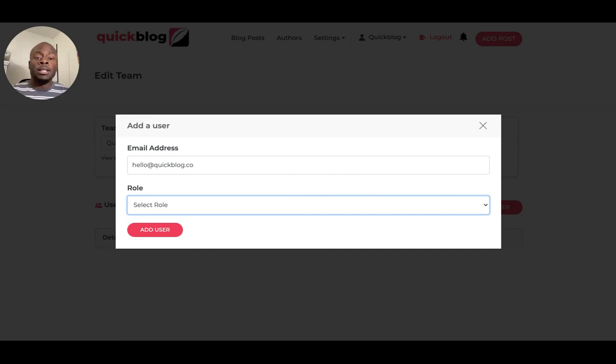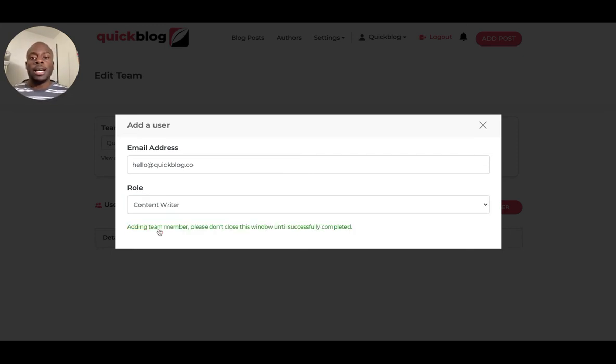And then the content editor can go and schedule content. They can create content. They can pretty much do anything else that's relative to things like the setup of the blog itself, like the layout and the settings itself. And then the content writer can only create content within the platform. So that would obviously need to be overseen potentially by a content editor. So in this case, I'll give myself content writer access.